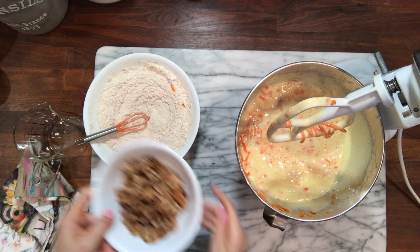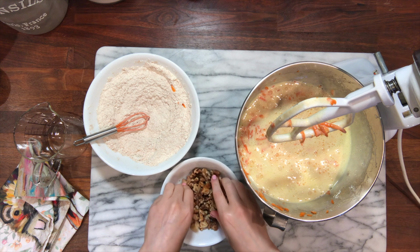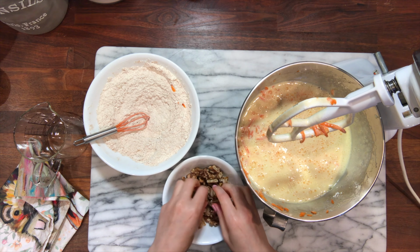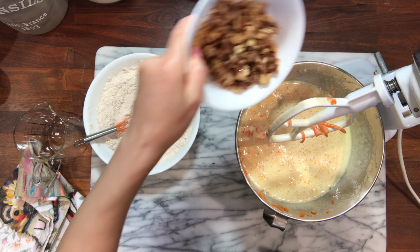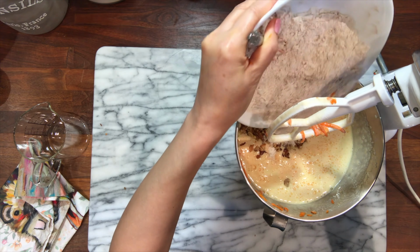Here I have a cup of lightly roasted walnuts. I'm just gonna cut them up with my hands. I like them to be big and chunky. Add them to the batter, and then add the flour mixture. Mix just until combined.